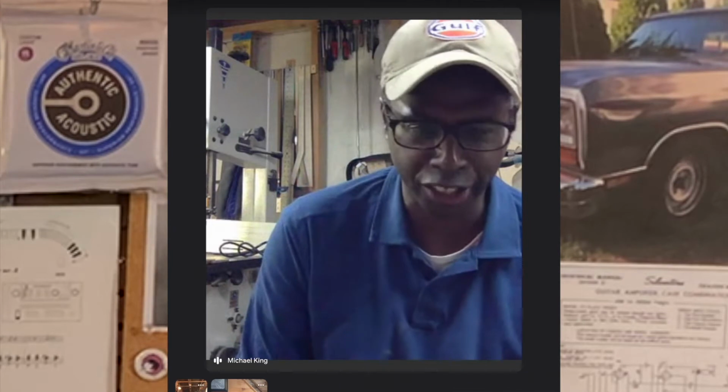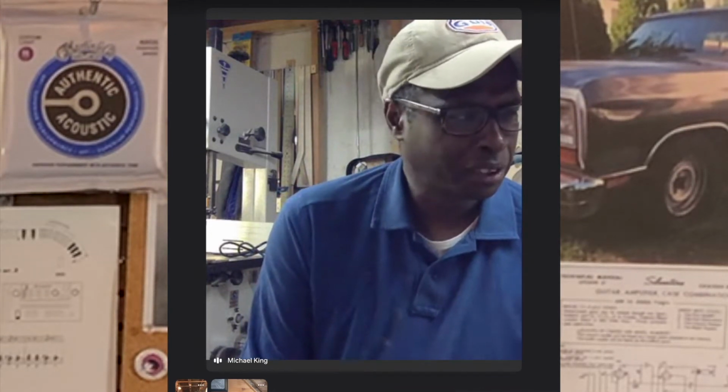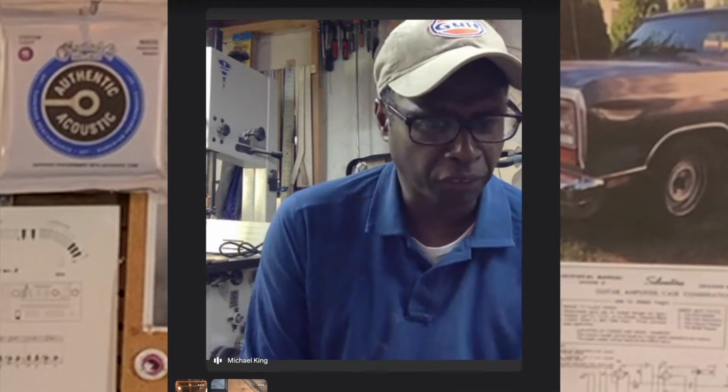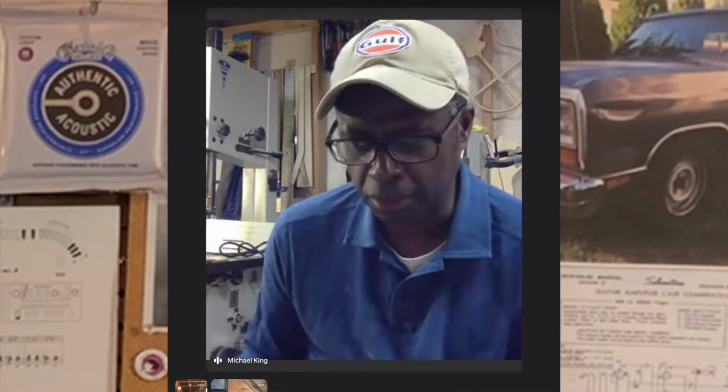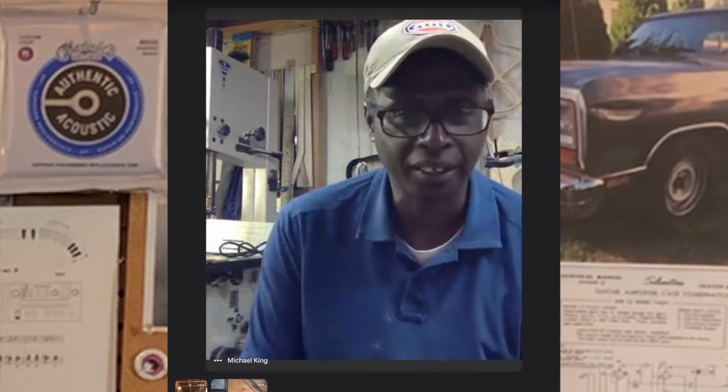You notice the slotted headstock and the scale length. But I wanted to have some more contemporary things so that different people would be attracted to it, not just one group of people who say, oh, it's just a retro thing. Well, I'm not quite into that. I want to give it a try. So I just kind of blended a bunch of things into it.